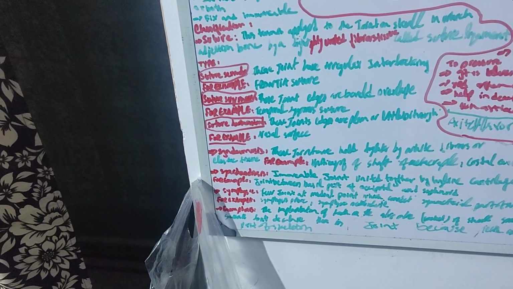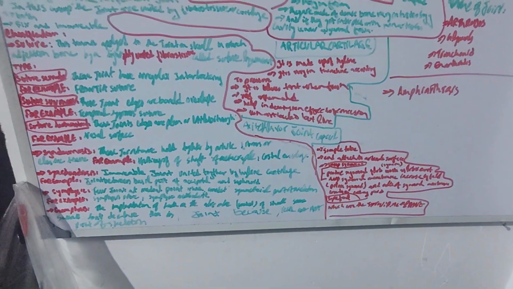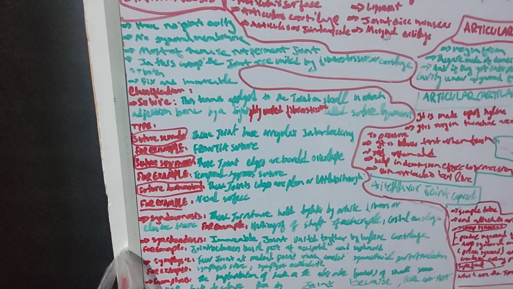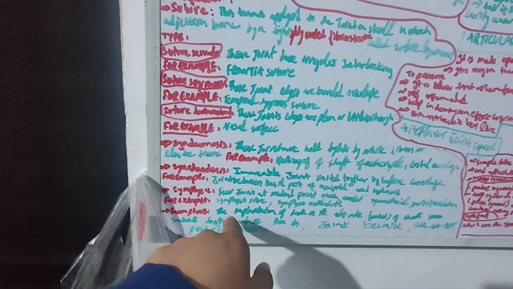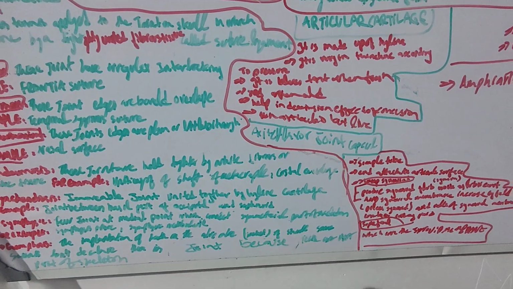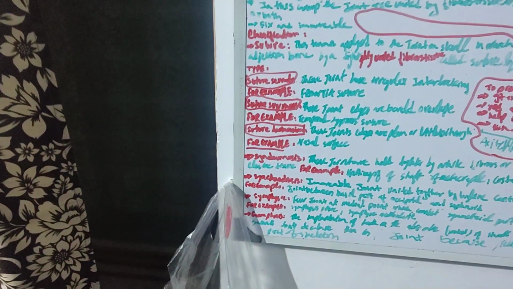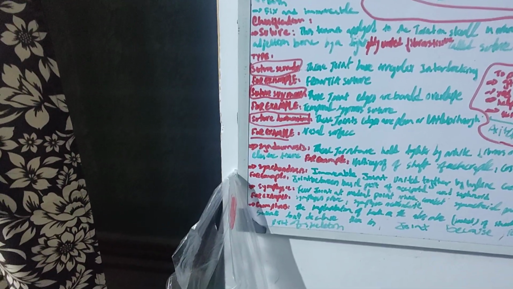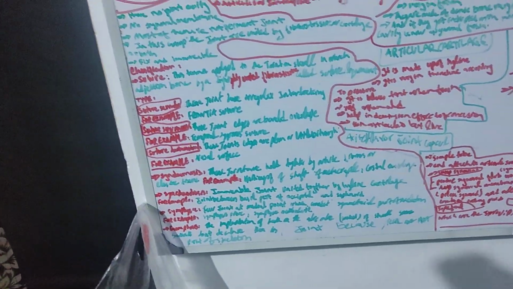Symphysis: a few of these are in the medial line or medial area of the body, which join together the symmetrical portions of the body, like the symphysis pubis and symphysis mandibulae. Then we have gomphosis. This is the implantation of teeth into alveoli, the sockets. Some scientists don't declare them as joints because teeth are not part of the skeleton.